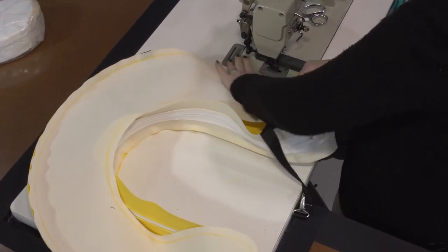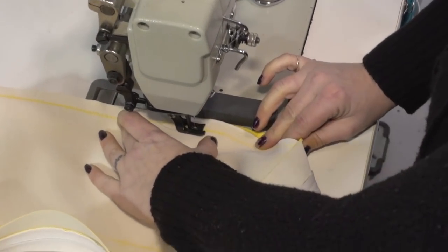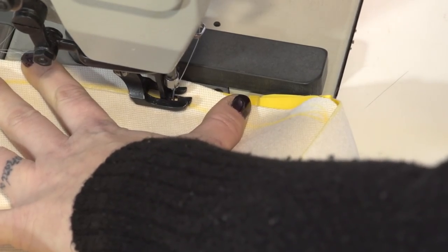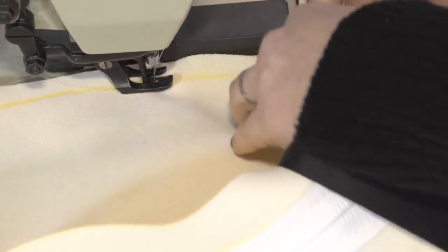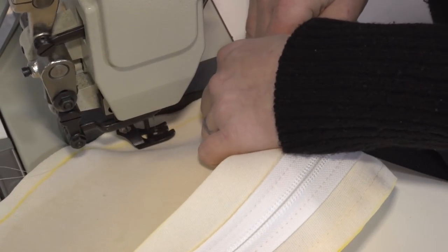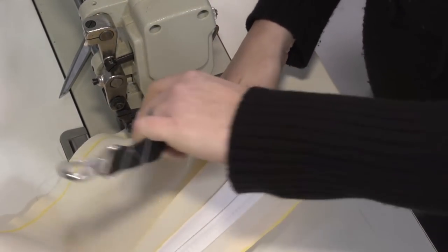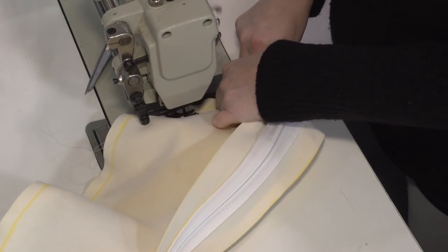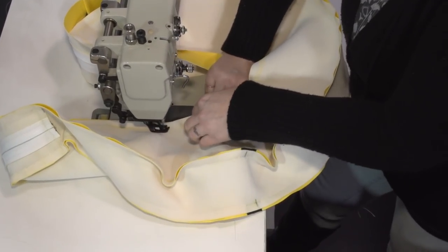Oops, that webbing came out again. We'll need to tuck that back in before we get to that point. We're going to sew a half inch from the end and we're going to use that magnetic guide to keep our stitch approximately a half inch from the raw edges of the fabric. Now all we need to do is continue to sew all around the perimeter as we did previously on any of the other applications. We're not going to show all this.